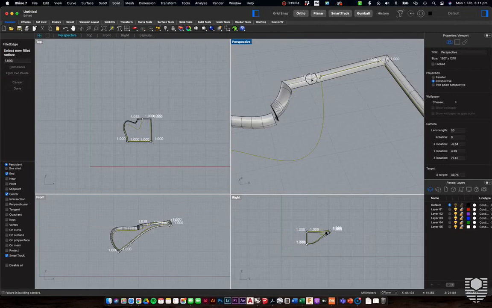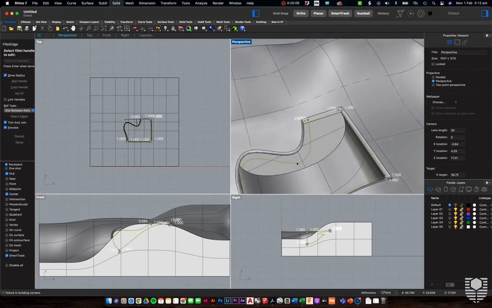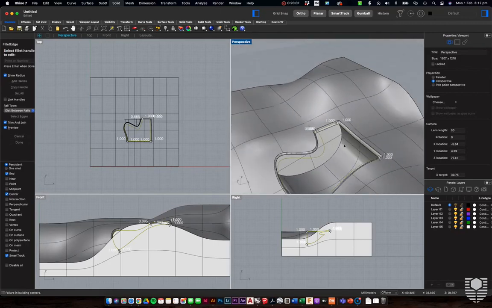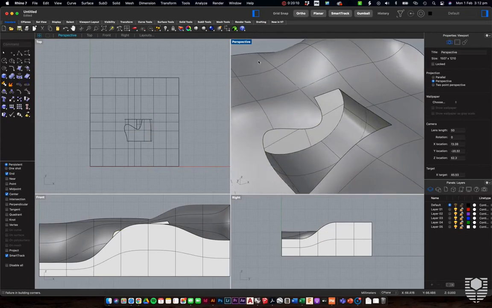So we can bring that back down again to 1. We'll see what happens there. And there we are, we're back to it. I can make it a little bit smaller, a little bit tighter. And that's going to bring it closer to our original line there as well. And you can do that with all of your different points. And that's the fillet. All right, let's have a look instead at the chamfer.